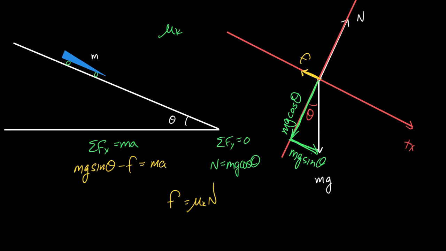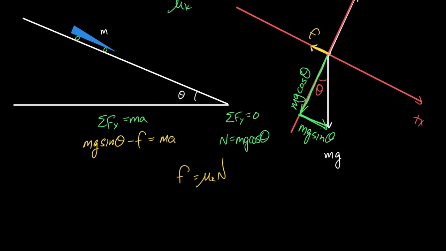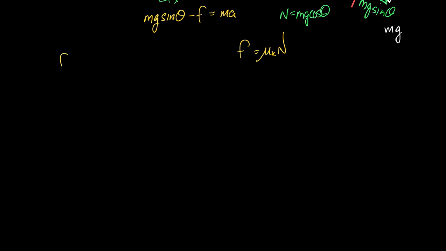I'll still say that this is all that Newton's laws do for you. They construct a couple of relationships. And you were asked to find the size of the frictional force. So there appear to be two different ways you could do that. You could find the size of the frictional force in terms of the acceleration. It would have to be mg sine theta minus ma. Right, this is the frictional force in terms of the acceleration. But also I could get the frictional force as mu k mg cosine theta.